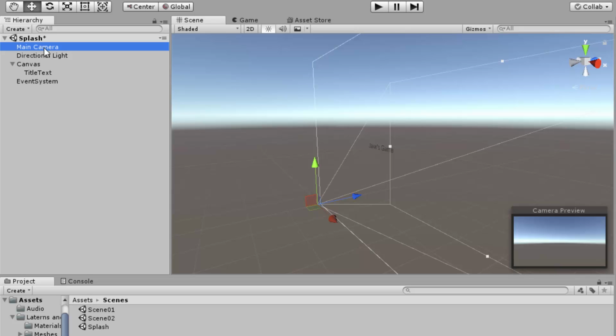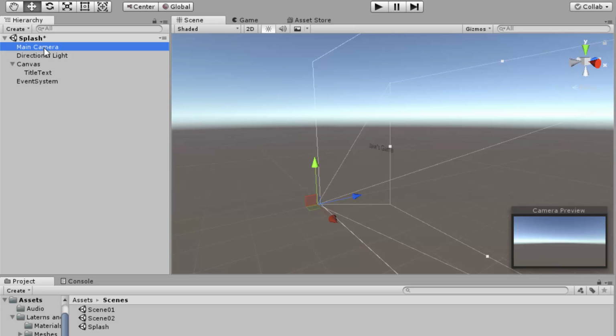The key is in understanding that a canvas is not treated like other game objects in your game. Instead of being part of the world, the canvas behaves as an overlay of your camera. I like to think of it as being stuck to the lens of the camera, or as a pair of glasses placed over the camera. No matter where you look, the canvas is always in your view.